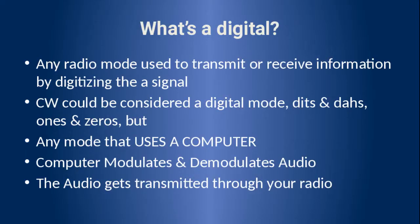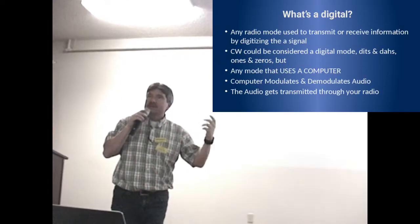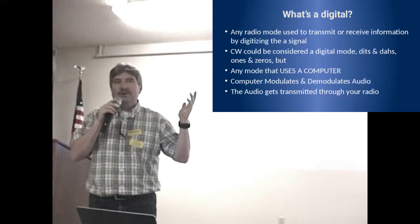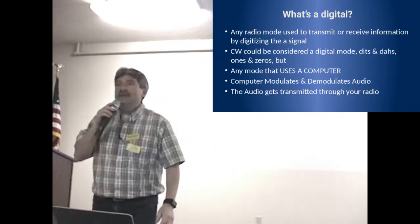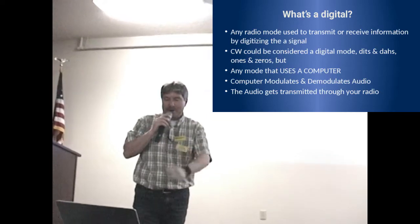So what's digital? Well, digital is quite simply any radio mode where you convert your signal and it's digitized some way, shape, or form. Now, some of you may say, hey, wait a second, CW is digital. So we're going to modify that definition just a little bit and say, hey, anything that uses a computer, we'll call that digital. CW is kind of a digital mode as well, but it doesn't require a computer.